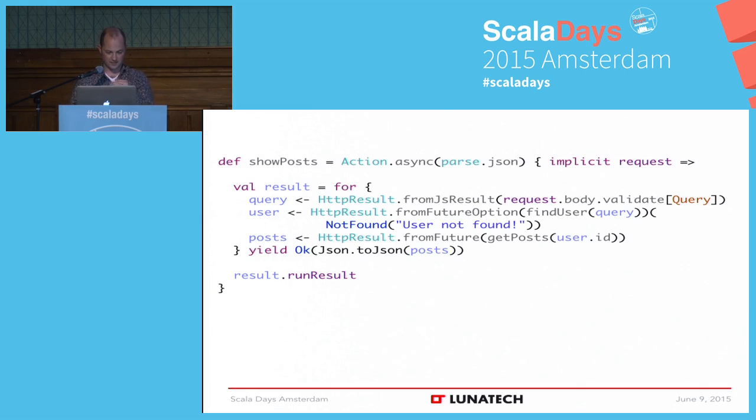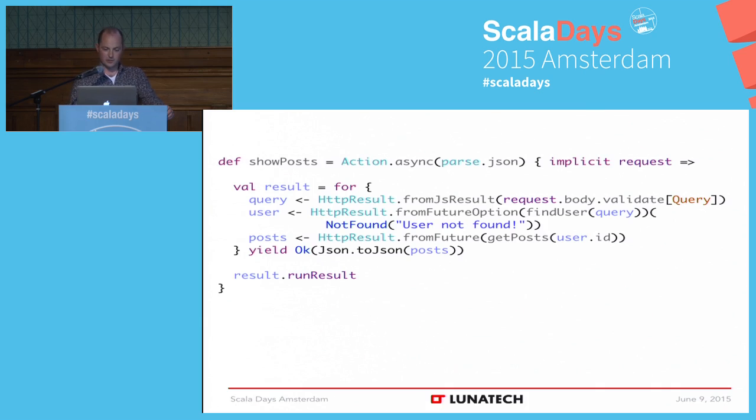So in the first line in the for comprehension, to the right we do request.body.validate query. Validate is a method in the JSON part of Play that's going to give us a JsResult, which is isomorphic to an either, because it contains either an error or a successful value. So suppose that on our HTTP result object, where we had all the methods to create the proper structure, we add a method fromJsResult that looks at the JsResult and says, if it's a successful JsResult, then we create a successful HTTP result, and if it failed, then we generate some bad request response or whatever.